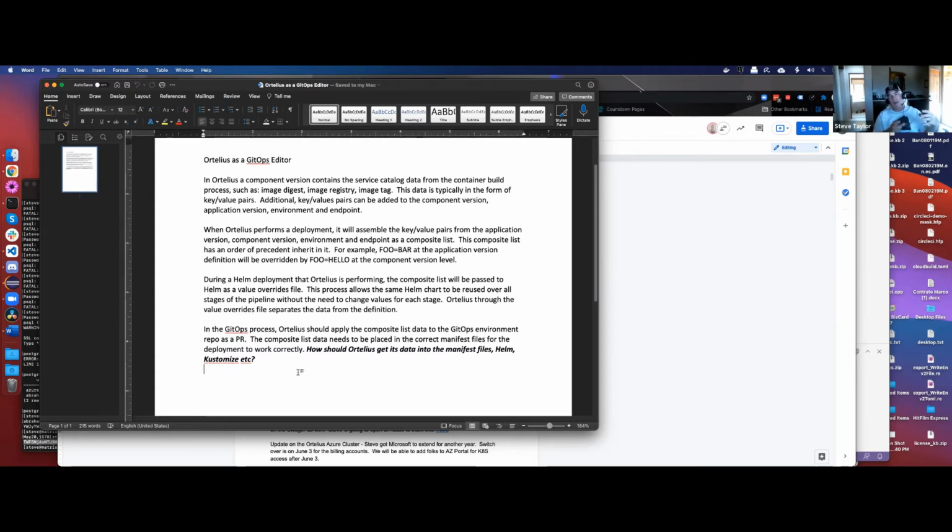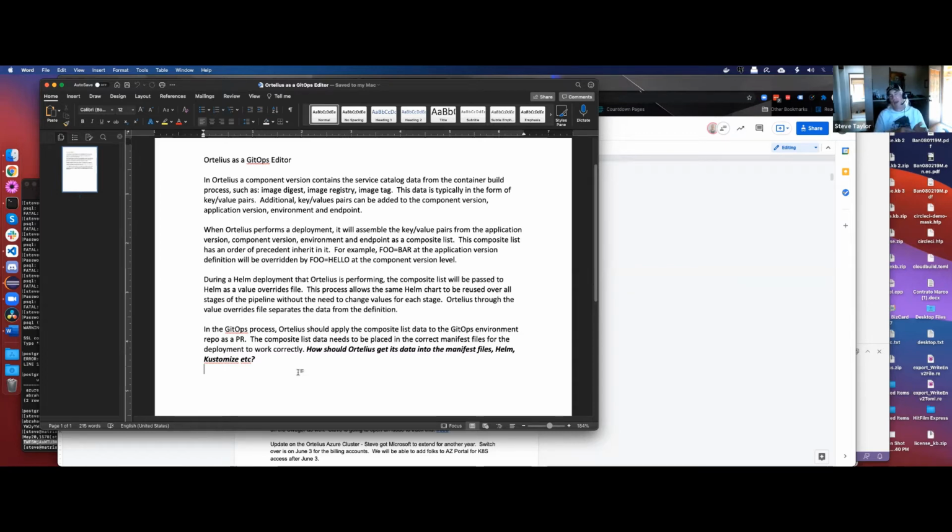But basically, at the end of the day, we have these key value pairs that allow us to do some neat things through the pipeline process. Because the key value pairs can represent an environment, you can have a different database connection string for your QA environment versus your dev environment.